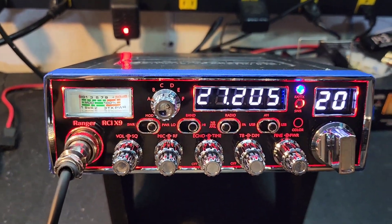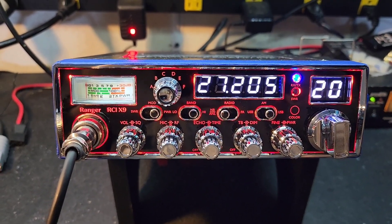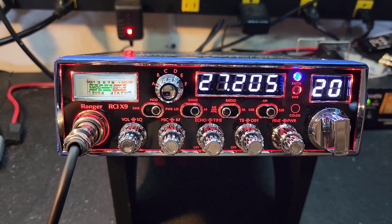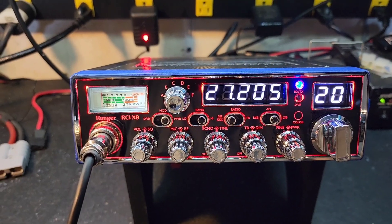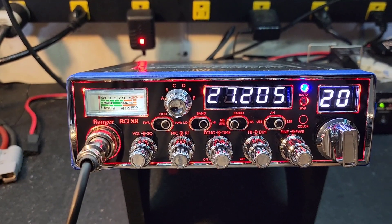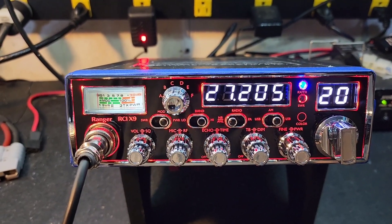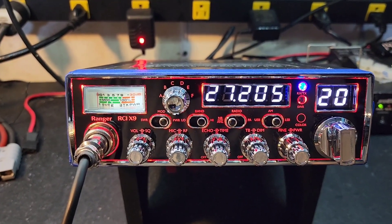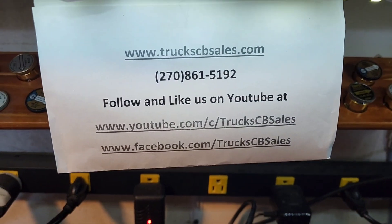We're going to get this up to you today. We appreciate your patience — we're very very busy, lots of orders coming in all the time, and we try to complete them in the order which they're received, unless it's a special custom build that requires components we don't have or have to order. For instance, on the 2547s, a lot of guys do Lester's custom channel kit — Lester does an amazing job with those builds, and I'm glad to have teamed up with him and purchased those kits he hand builds. Anyway George, we'll get this to you — I hope you enjoy it. Your friend, Truck, at truckcbsales.com. You've been truckerized!